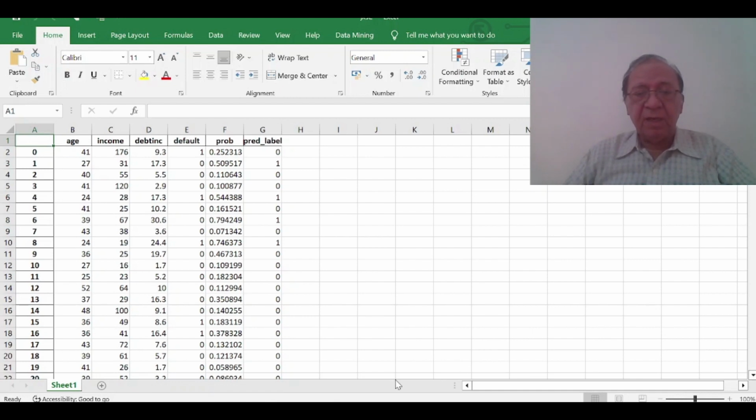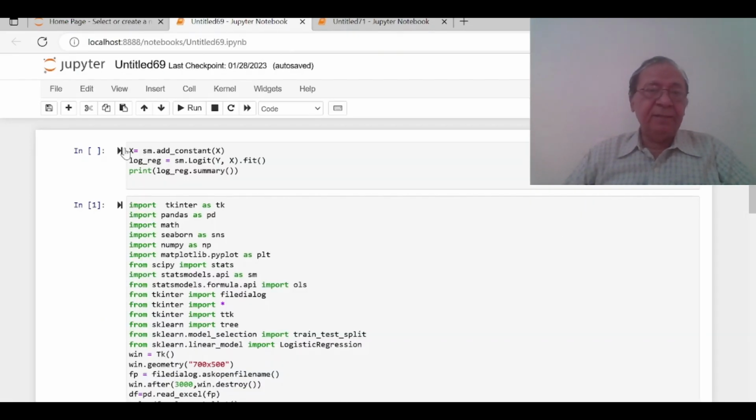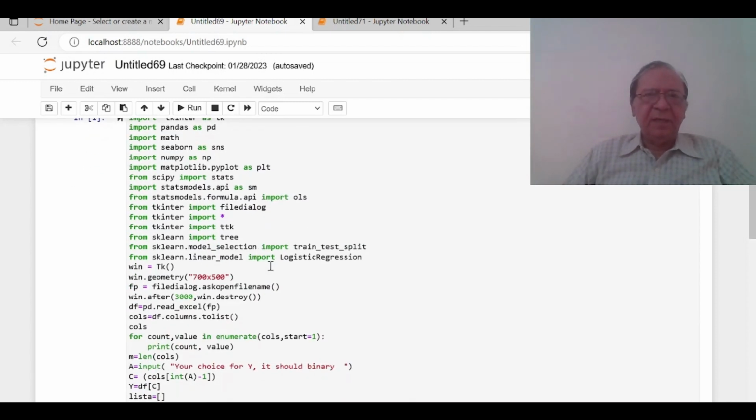Basically, in that video, we added only these three lines: we added the constant to our x variables, then logreg is equal to sm, which we have taken from statsmodels, Logit(y, x).fit(), and then we printed the summary. This is what we did in our last video.